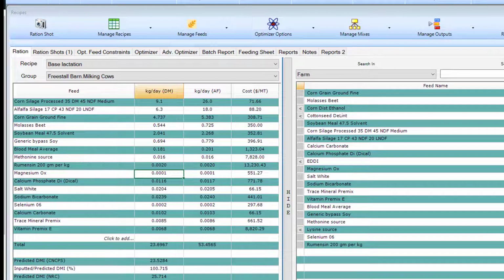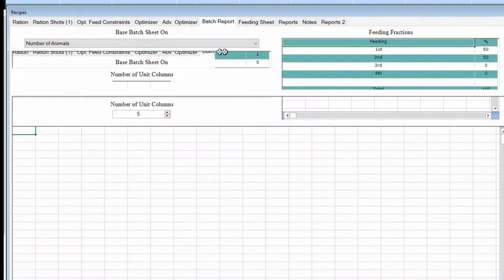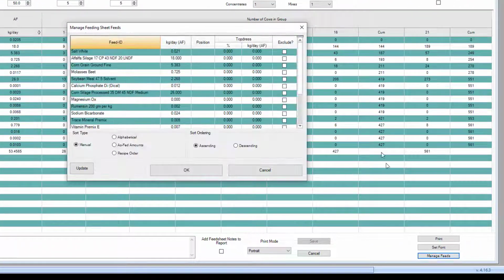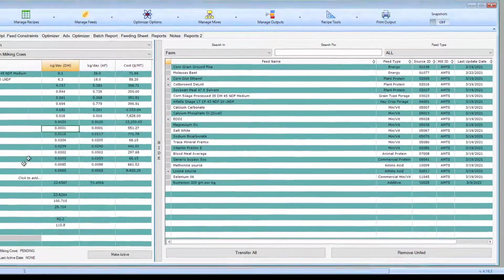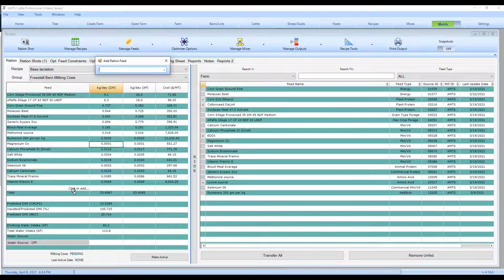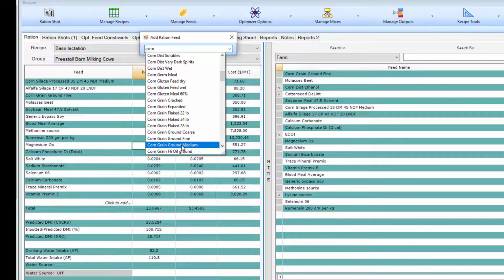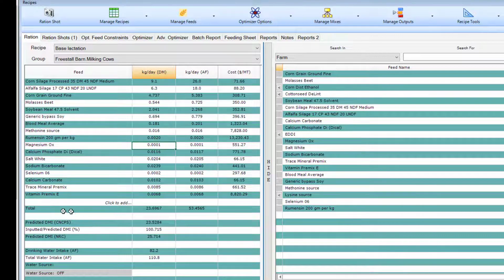The order ingredients are in the recipe screen will dictate the order in reports, especially batch reports and feeding sheets. This detail will give you a chance to conveniently list feeds by loading sequence, if that is important. Conveniently, there is an option to reorder in feed sheets as well, in the event that your formulation order is not in agreement with the on-farm loading order. There is an additional method of adding feeds to the recipe in the input side. Click in this space and key ingredient name to see a list of feeds from active feed banks that is predictively generated. Select the desired feed and close.